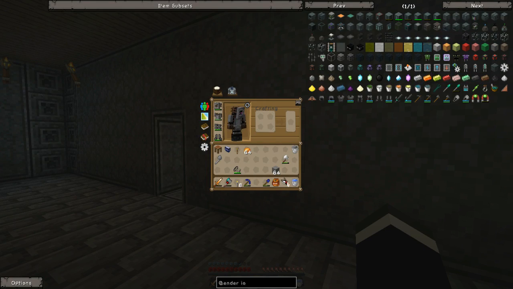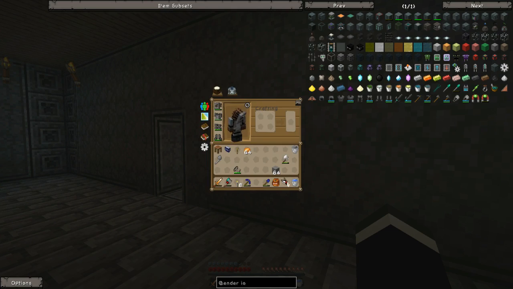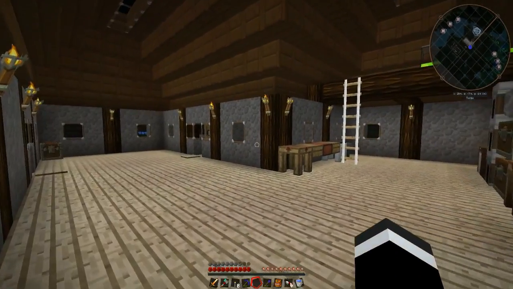Now, I'm going to need energy. Energy conduit. And this I'm going to need conductive iron, which is an induction smelter with redstone and iron. Now, it's nice and easy.